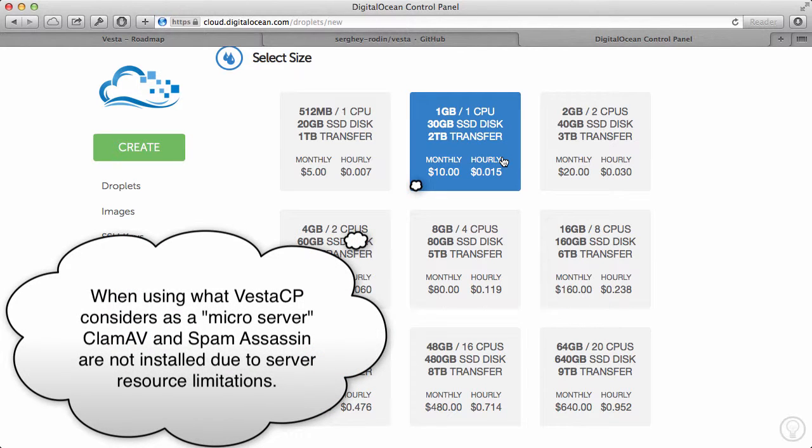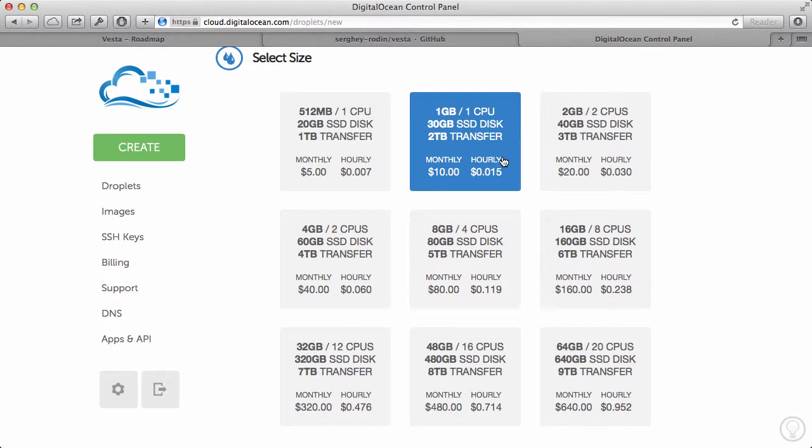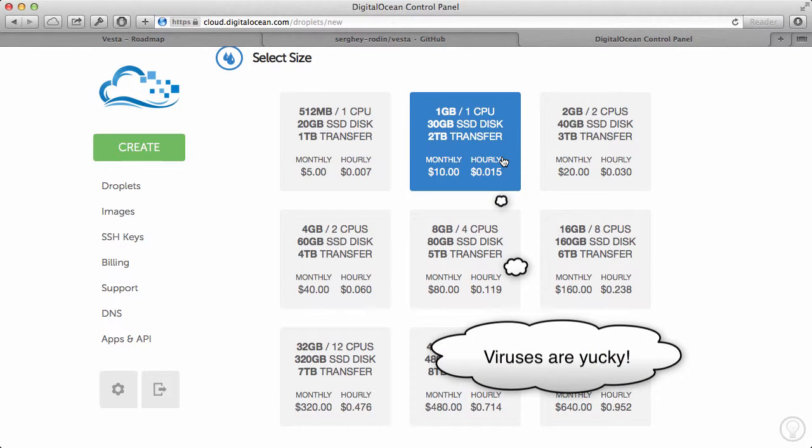When you start a small server like this, VestaCP won't actually install an antivirus or anti-spam application that will run in the background to cater to the email. Anytime you consider getting emails to your server, you're going to want some kind of antivirus or anti-spam. The reason for that is there are many times where you'll get a spam email that has an attachment that could be a virus that could ultimately hurt your server and hurt your client relationships, so your business relationships if you're serving other people.